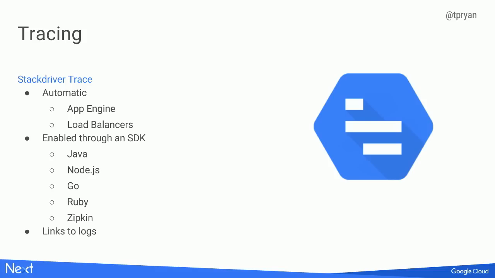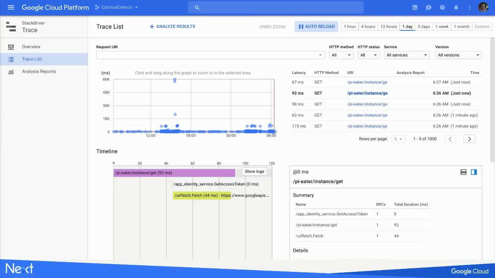So moving on to reporting, we have Stackdriver Trace, which is installed automatically on App Engine and on load balancers. You can enable it through an SDK and a couple of other environments. I'll just show it because it's kind of cool. If you've seen any of the showcase demos up on the third floor, there's one with a giant pi symbol where you spin up and build pi. You crunch 100 million digits of pi in a very short period of time. So that application I was having some trouble with.